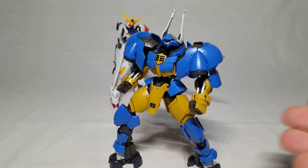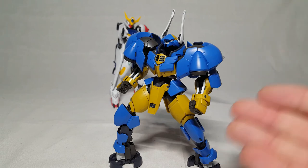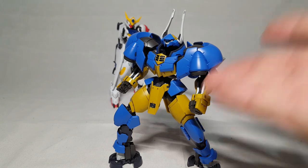And yeah, final thoughts though. I do really like this kit. I like the Grimgerde. I like the Valkyrie. And considering it's so similar to a Graze on the inside, of course, I would dig it. Now, like I said, I need to get another one of these guys and another Kimar so I can start making a custom out of them. But if you guys are just trying to get together your IBO Season 2 epic battle, you're going to need one of these.